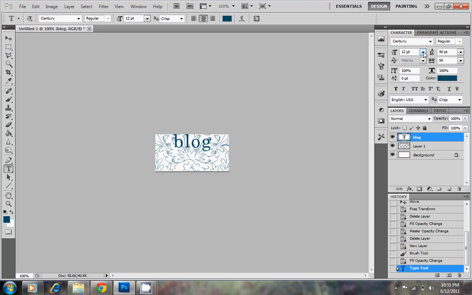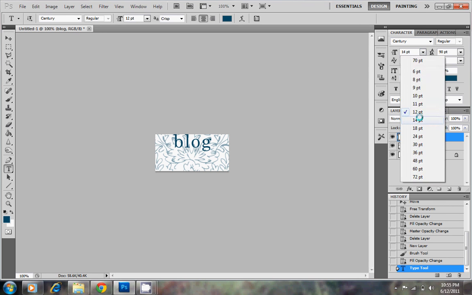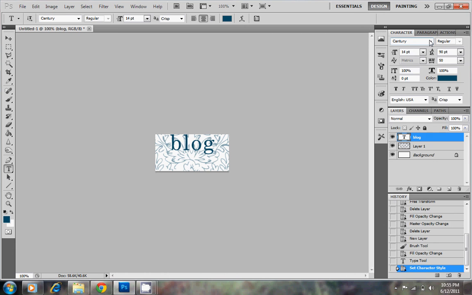Some people have the problem where they don't have this box. So every time you don't have a window, you don't see it, you go to window and you make sure it's selected. And if it is but you can't see it, that means it's probably hidden back there somewhere. You can always uncheck it and check it again and it should appear on top. So now that you have this, let's make it bold so you can see it better.